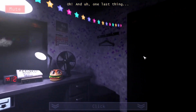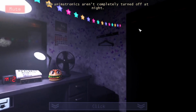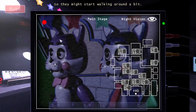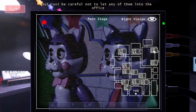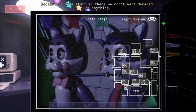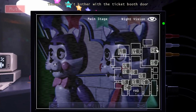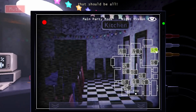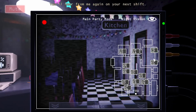Oh, and one last thing. The animatronics aren't completely turned off at night, so they might start walking around a bit. But just be careful not to let any of them into the office, because we have stuff in there that we don't want damaged or anything. Though, don't bother with the ticket booth door. They won't attempt to get in through there. That should be all. You'll hear from me again on your next shift. Have a good night.